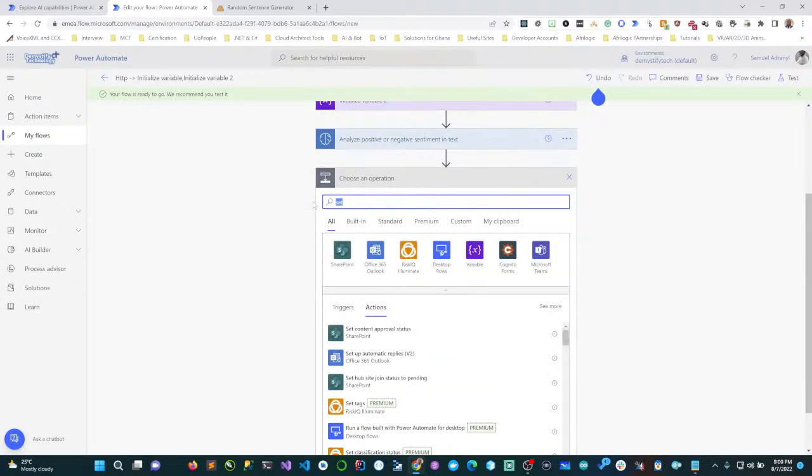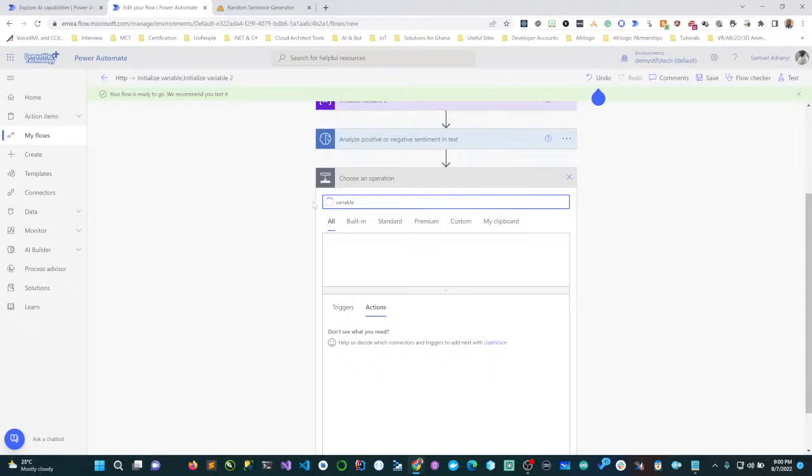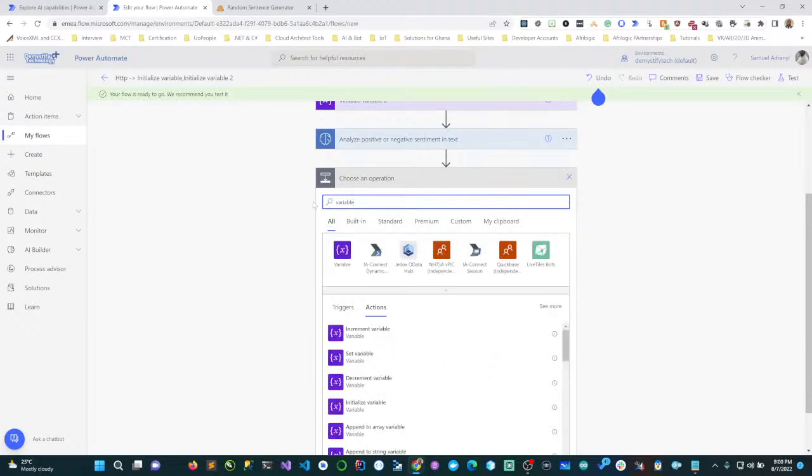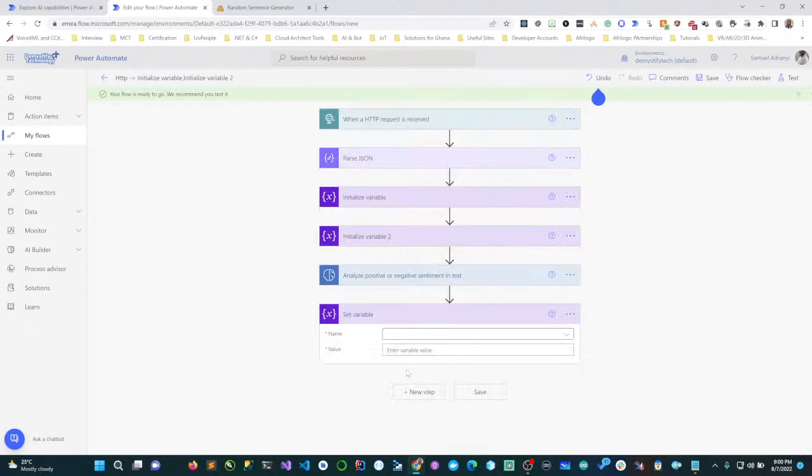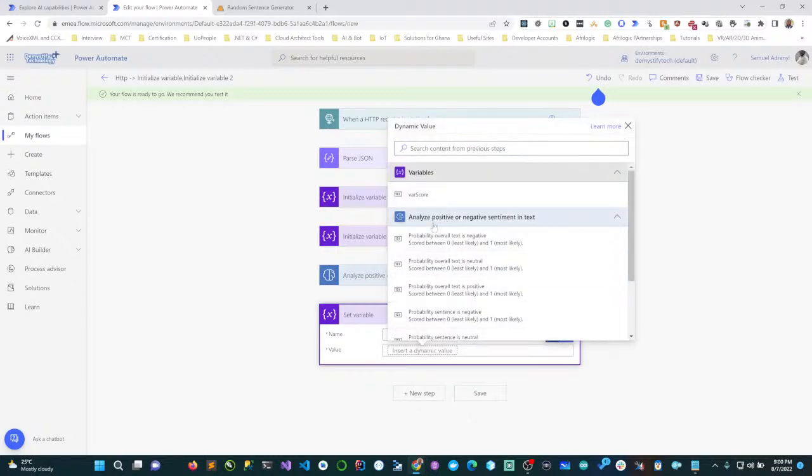I should just do variable. Sorry guys, if we go over 5 minutes, pardon me, let's go over just 5 minutes so you can appreciate this the more. This was just a question that was asked, and I want to use that to explain things to you. So here we want to set the score, and then the value will now come from the sentiment analysis.